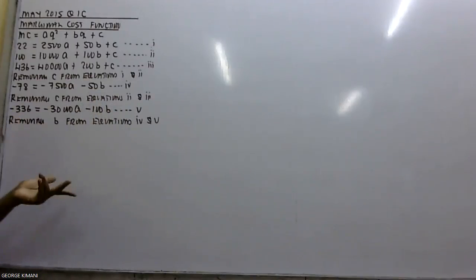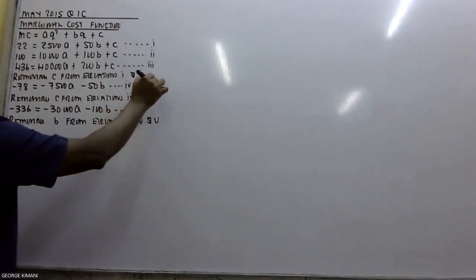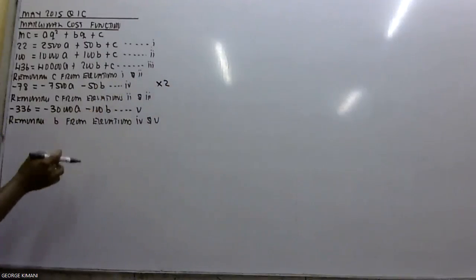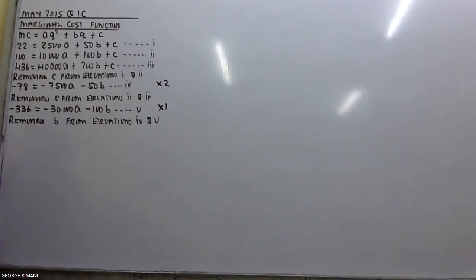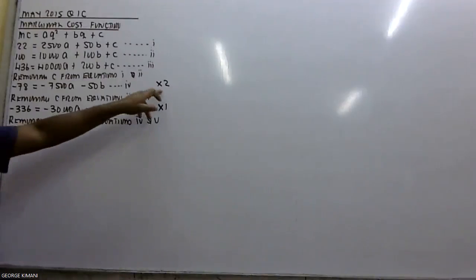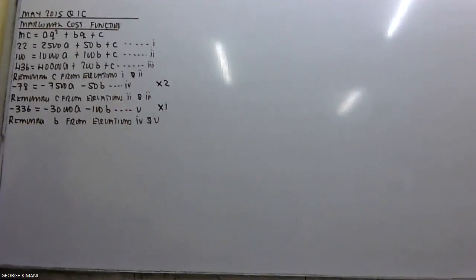So you can either use the opposite coefficients, or you can use a number like now here, if I multiply here by 2, see this would be 100. And then here I multiply by 1.5, because I might use 150. And then you don't have to write them again here. You can just write what you multiplied by. Whoever is marking the paper knows what you're doing.